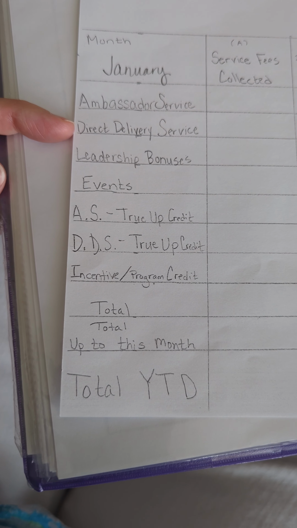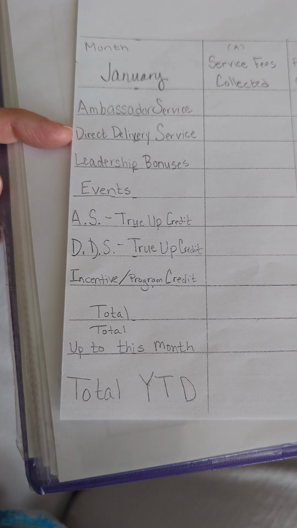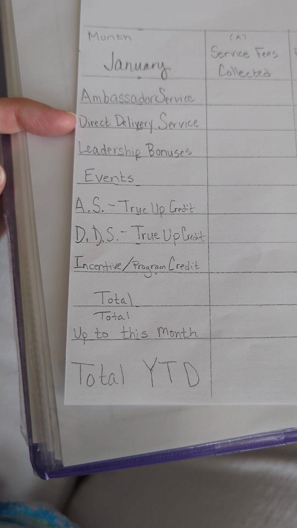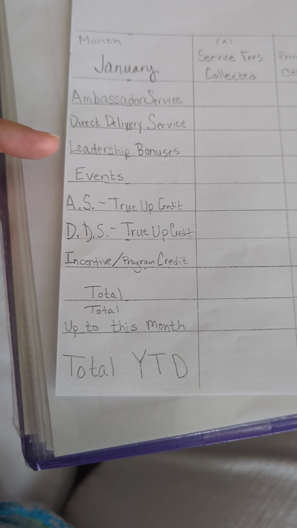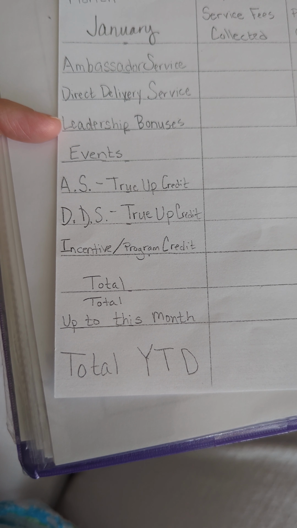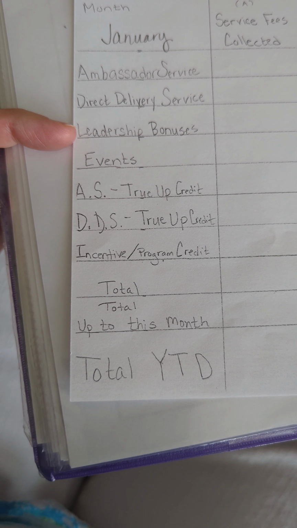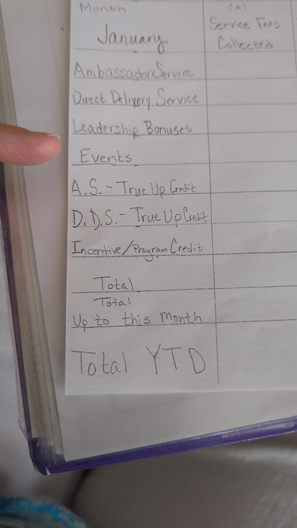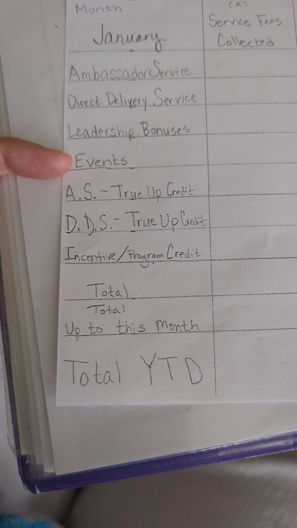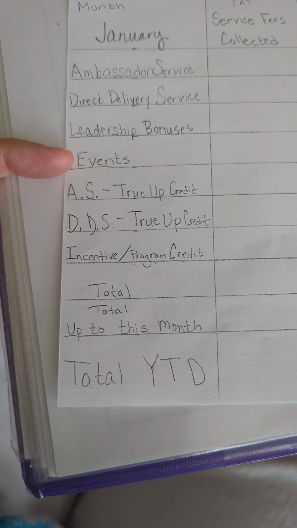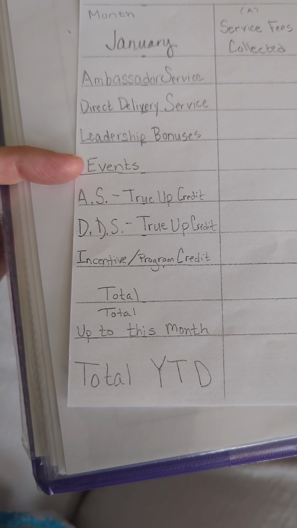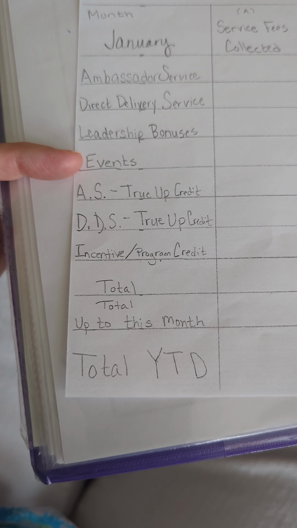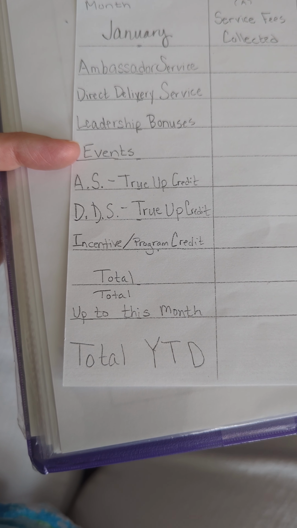That's when a customer goes on my website and orders something to deliver directly to them, and I get a notification about it. Leadership bonuses. Well, if that's where you want to make your money, you can sign people up and make money off of their sales. And if you have an event, obviously you want to put that in there. If you have different ways that you accept payment, you might have a record of that. It's easy on Square to keep track.